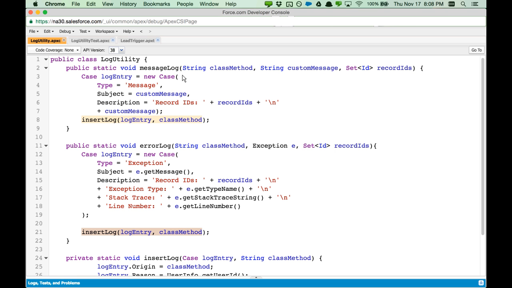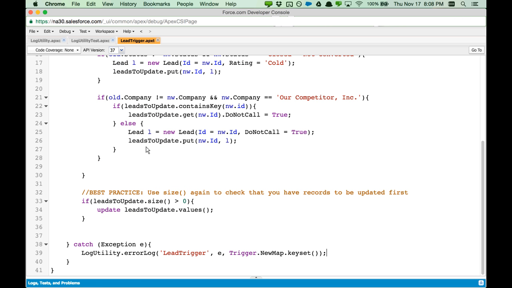But what I want you to then do is find your lead trigger and add in the try-catch blocks on your own, and then call the log utility. So go ahead, I'll give everybody a few minutes to start working on this.